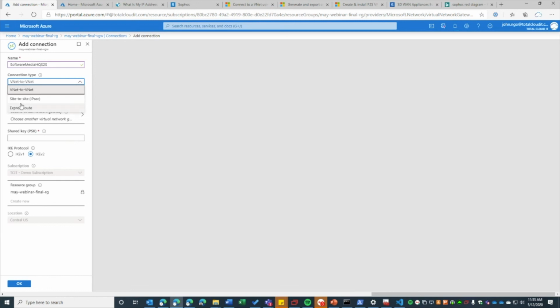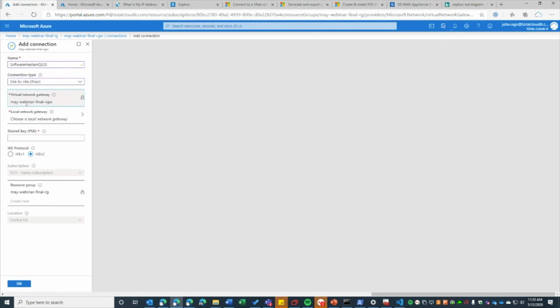And here under connection type, we have three options. It can be a VNet to VNet if you're connecting Azure VNets. That's a different discussion. It can be ExpressRoute, again another different discussion, but this is a dedicated line for your network to Azure, or we can just build an IPsec tunnel that is a site-to-site VPN.